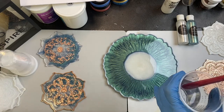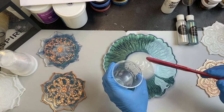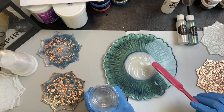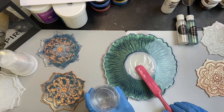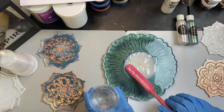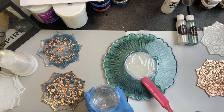I'm back, y'all. Now, what I'm going to do is just drop a little bit right here at first, so that I can let this set. I could use the UV, but I'm trying to keep UV out of this one. That little incident, when it started smoking, I was like, oh my goodness. So, me and UV ain't too much friends at this moment, but we'll be friends again. But this is gorgeous, y'all. I really do like this.